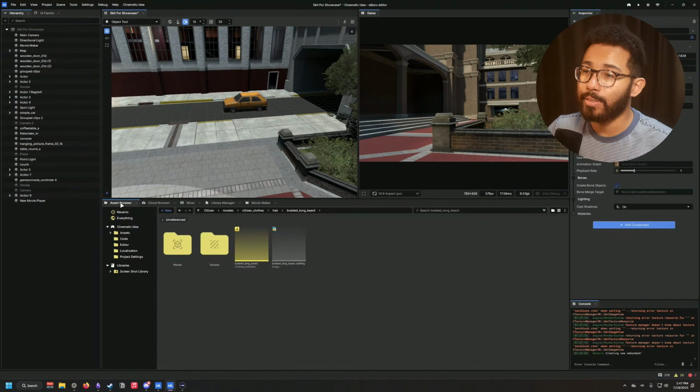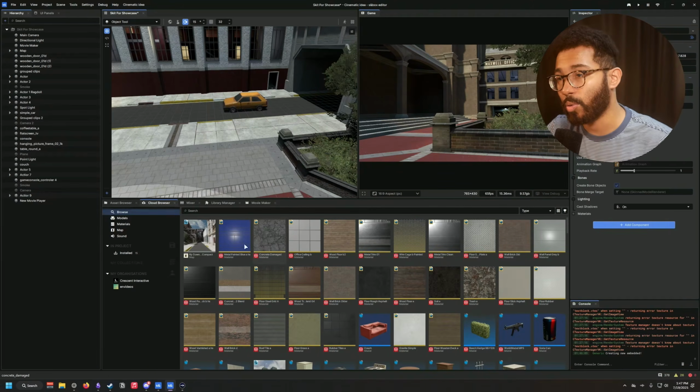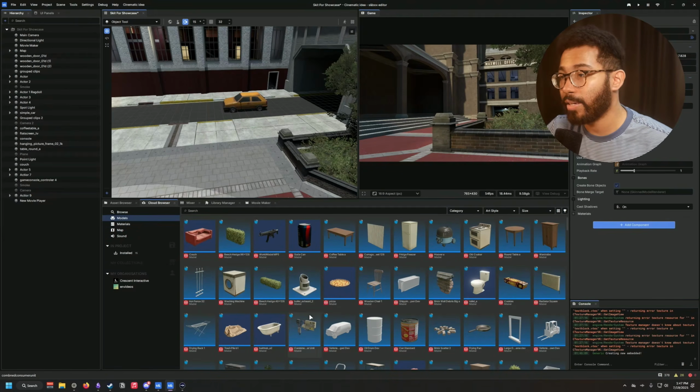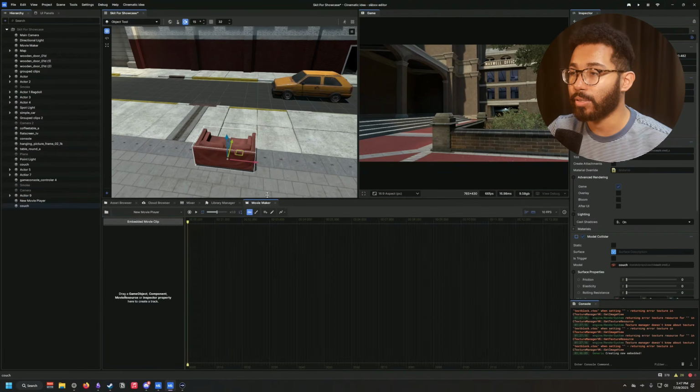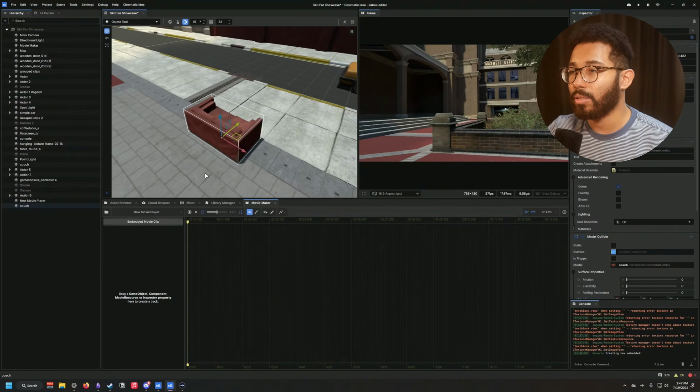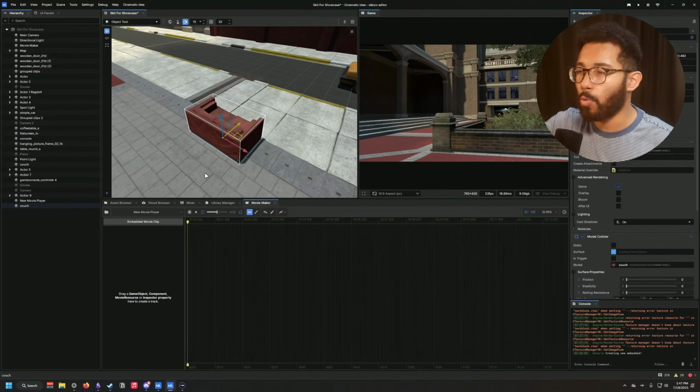But for the sake of this tutorial, I'm just going to bring in a random model. We're going to say this couch. Okay, we're going to put this couch right here. The couch is in the hierarchy that we have it. Let's click back on the Movie Maker tab. And let's say we want to animate this couch to go forwards and backwards, right?